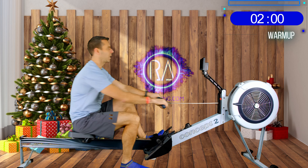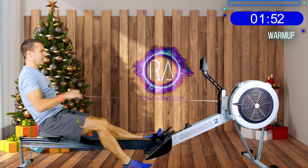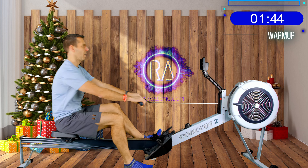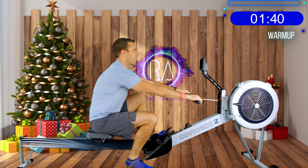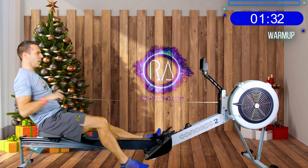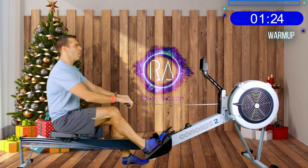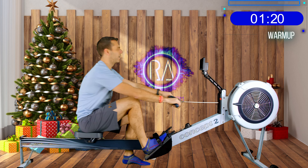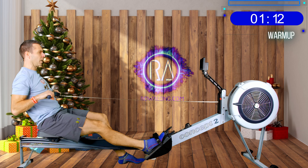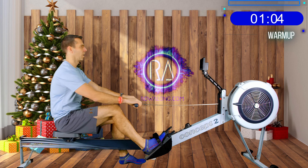Put one foot on the ground and continue rowing. Make sure you still put in a good push from the leg that is still strapped in. Your pace will have gone down a bit because you've only got one leg in. Think about the technique: the connection timing between your foot and your hands, your forward lean, straight arms. Push, swap feet. If you've only ever thought about rowing as pulling on the handle to make it go, it's time to reframe how you think about rowing. Your power comes from that push from the legs, and only at the back of the stroke do you pull with your arms.